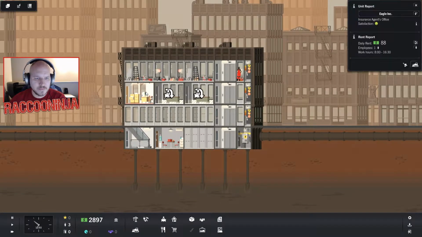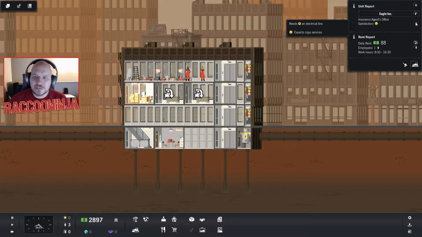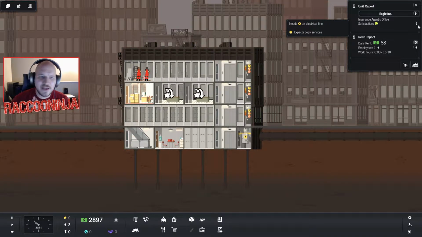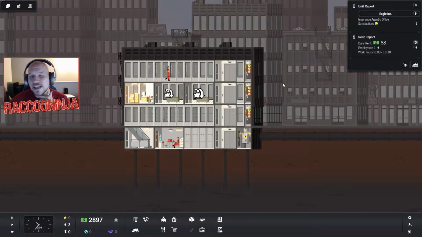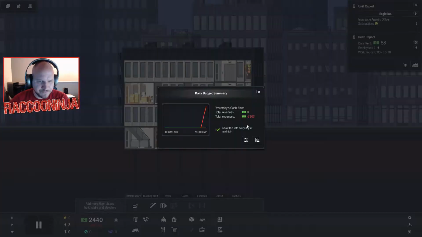All right. So we have ourselves an office here. It's stacked. They're going to give us 88 bucks a day to use this office, and their satisfaction is pretty good. But they do expect a copy service, so you can see that there's a little straight line, upset, grumpy face there. Their satisfaction is eventually going to go down because of that, because we don't have one. So there's a couple things you can do. You can either let them get grumpy, or we could build the copy service. I think we want to build the copy service. I think that might be a good idea.